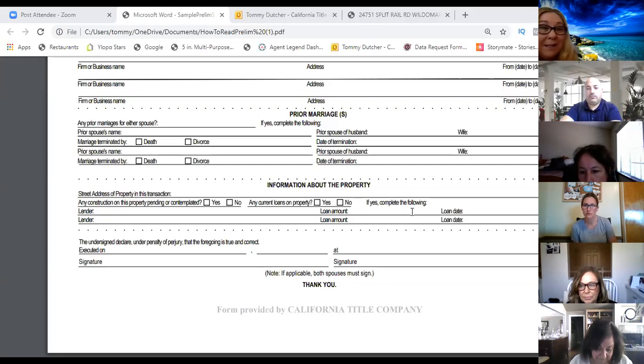Now, remember, we can send this out by DocuSign now. So if you're working with us, and I know many of you on this call do work with us, I can send this out by DocuSign. You can take the listing now and say to me, okay, here's a copy of the listing, get our pre-escrow opened, and I can send this form by DocuSign to them right then and there. You won't even have to mess with it.